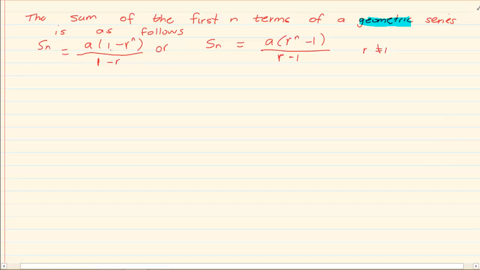Now if you look at the two equations they are slightly different, but in actual sense mathematically they are not different. What they have done here is they have taken out a negative. So if I take out a negative this swaps. But immediately I have taken out a negative here, so this swaps. And the two negatives create a positive. So the two equations are exactly the same. And it doesn't really matter which one you use when you are working with geometric series. You will always end up with the same answer.